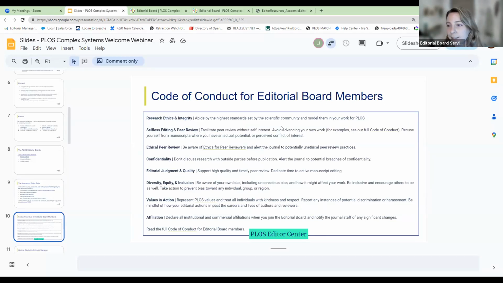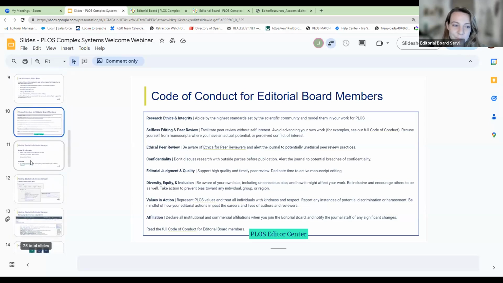And a lot of these things are things that you will have heard in many other forms and many other places. It's just laid out here for you to be able to refer back to about what we expect for peer review, finding peer reviewers, and you providing your editorial decision. And it's just something that we would ask all editorial board members to adhere to. So as I said, it can be found on our website if you want to check it. And if at any point in any communication with staff we mention the code of conduct, this is where it can be found, and this is what it briefly tackles, but nothing too controversial there or something you haven't heard before in the past.